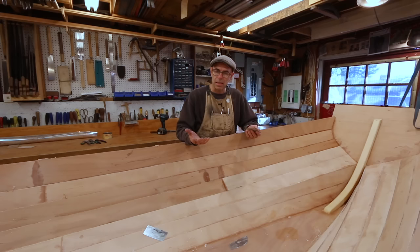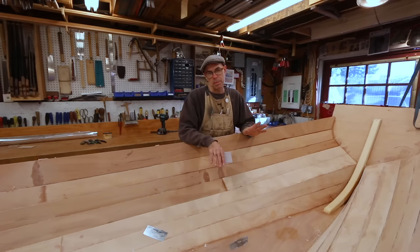When I have access to the surfaces, I can clean them off much, much better and they tend to look better. But in this case, it's all going to be painted, so I'm just kind of gritting my teeth and working my way through it, and I cannot wait to get a coat of paint on here basically.